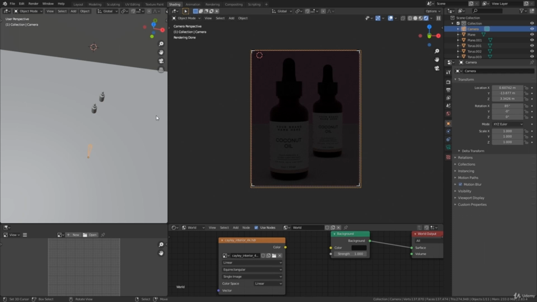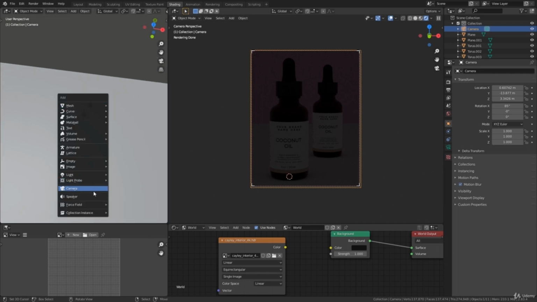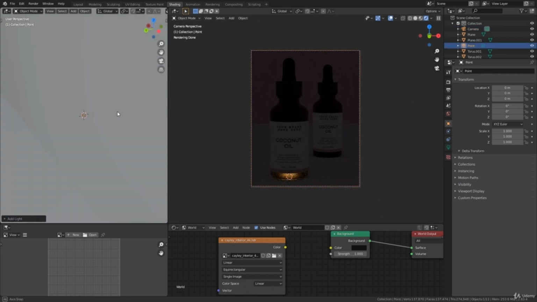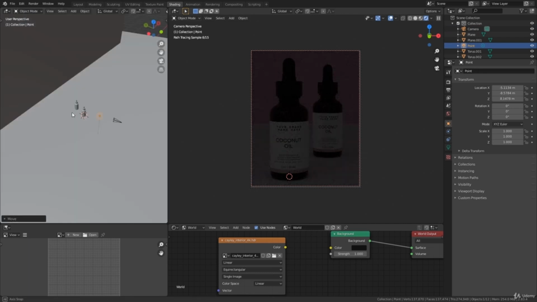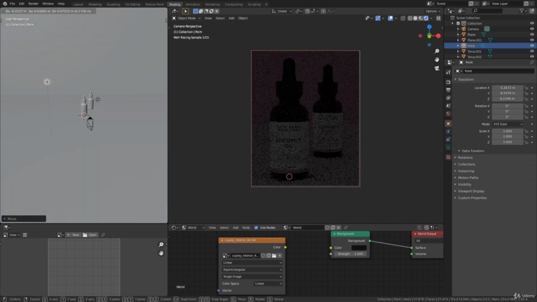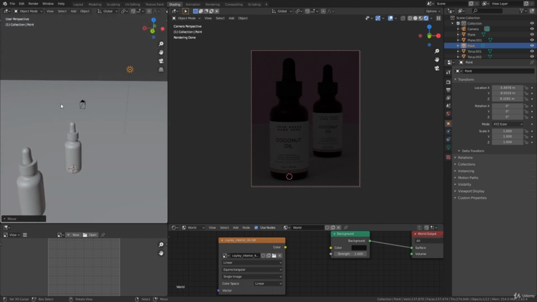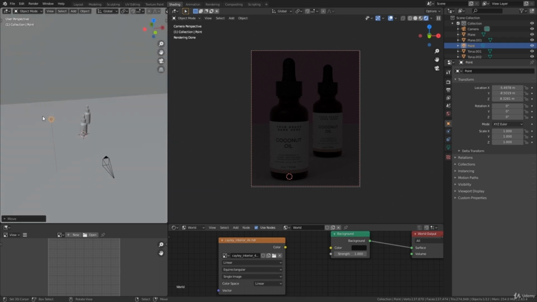Now, what we want to do is we want to start adding lights. So I'm going to click on Shift C, just so my 3D cursor snaps back into the middle. And now I'm going to add, with Shift A, a point light. I want my main light to be around here. This is kind of on the left side of our camera, and it will be on the right of our model, right? So if we look at it from our model's perspective, it will be on the top right. For the camera, it will be the top left.